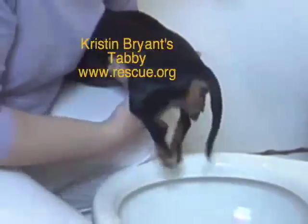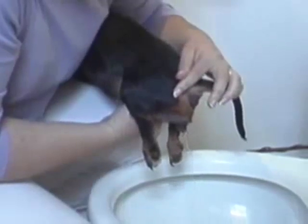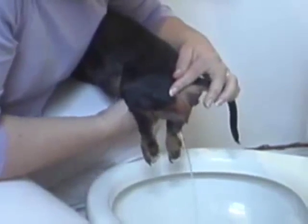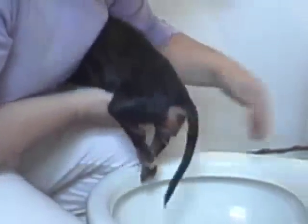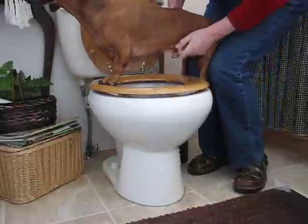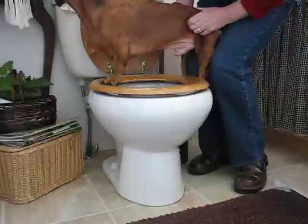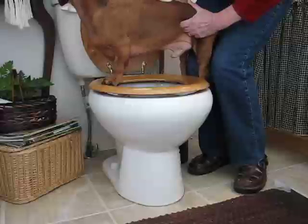Expressing the bladder is easy to learn, requires no equipment, and takes less than 20 seconds to do. We do it whenever we let our other dogs outside to go potty, about 5 times a day. I express Clark about every 6 hours during the day, normally when a dog would want to go outside to pee. At bedtime, he's expressed at 10 p.m., and Clark stays dry till 7 in the morning.